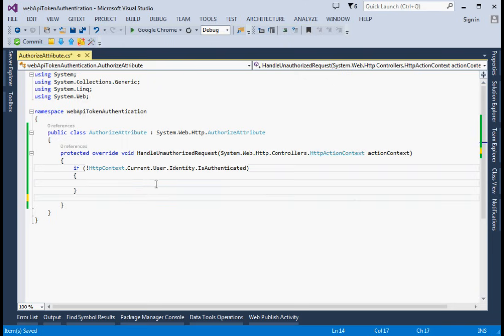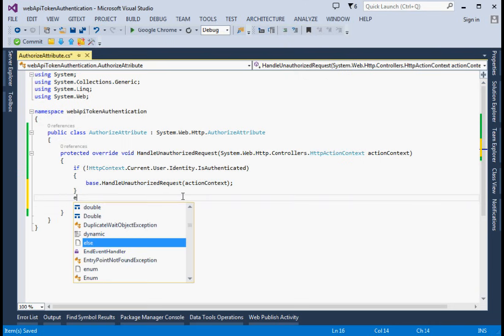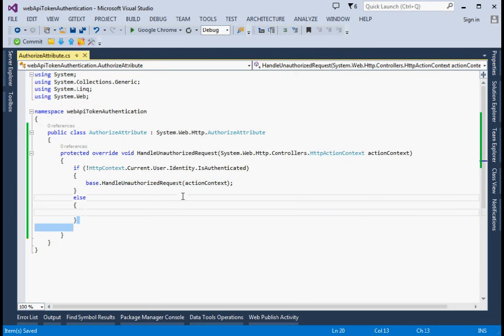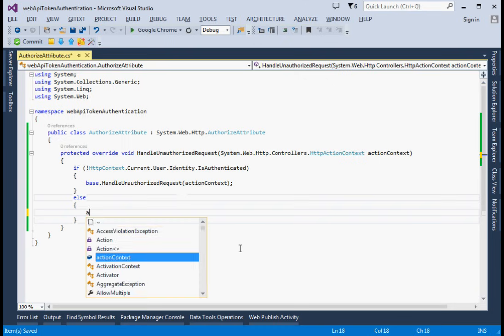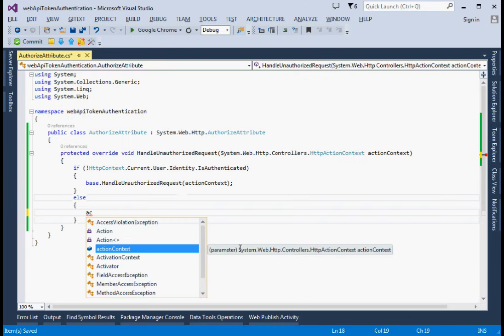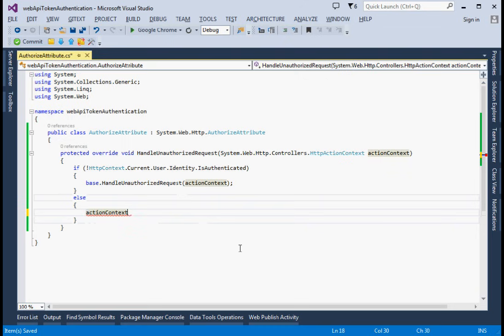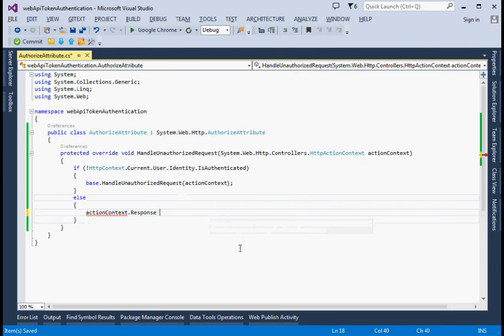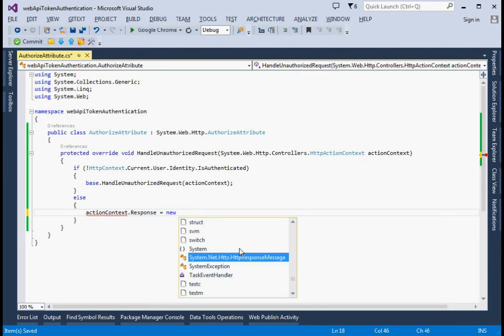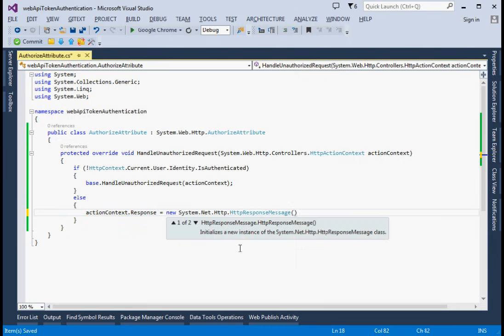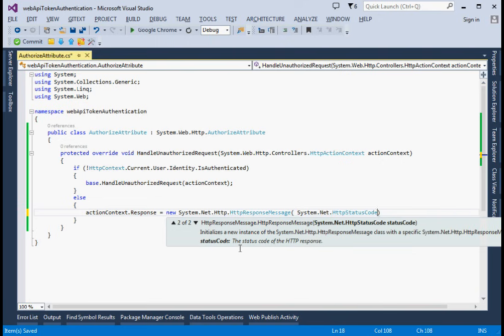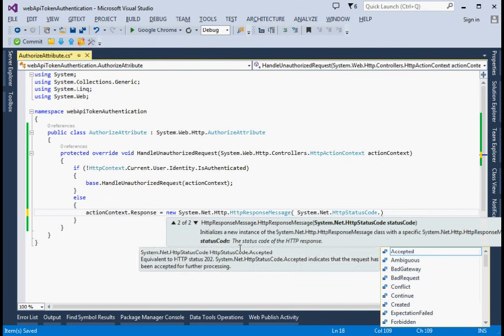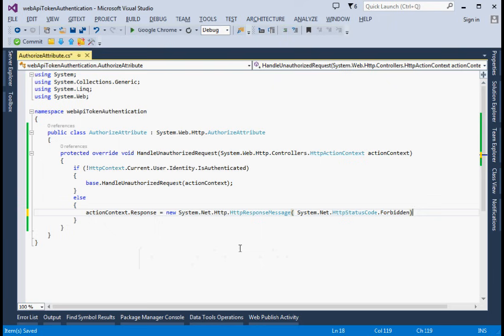Otherwise we will override the response. It should be new HTTP message, status code should be forbidden. Okay, so it's done.